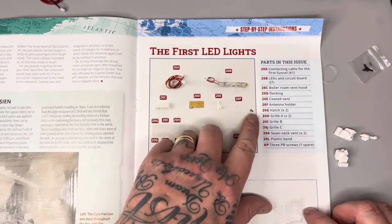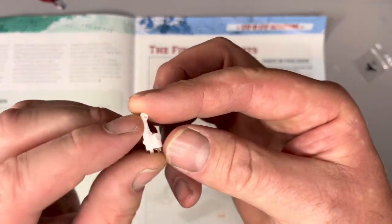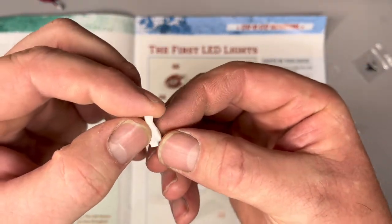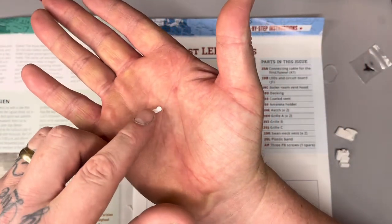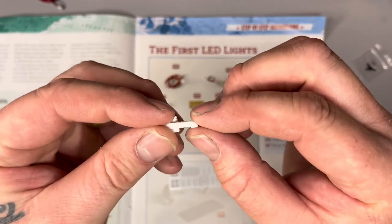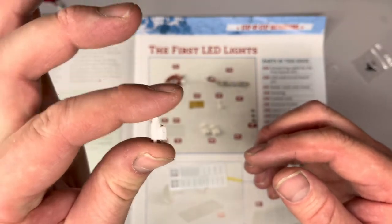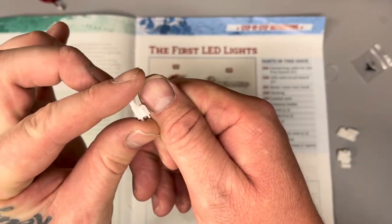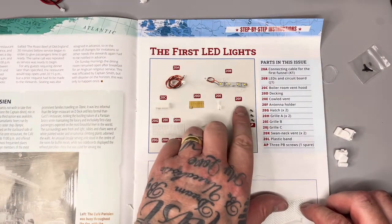20E is the cowling vent, which is going to be this little fella here. Again, guys, that's plastic. Let's put it on palm hands so you can see how big these are. Very delicate, small things. Well, I won't say delicate, they wouldn't break unless you really wanted to break them, but they're very dainty, as you can see. Probably the size of my thumb. Right, that's the cowl vent.